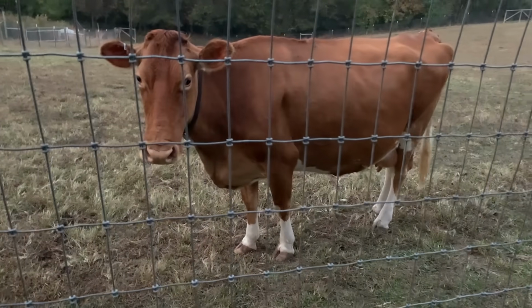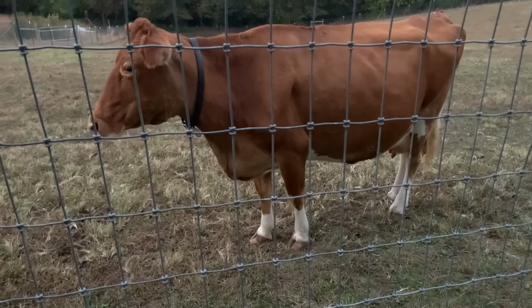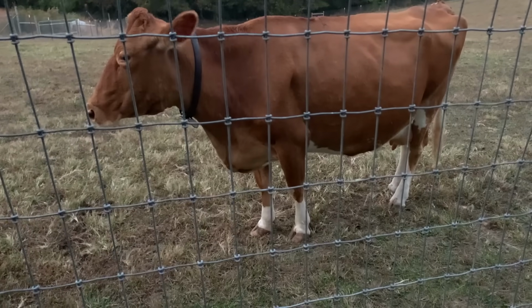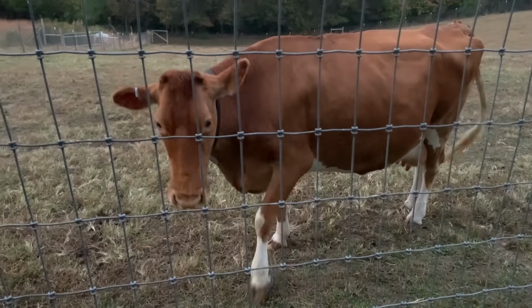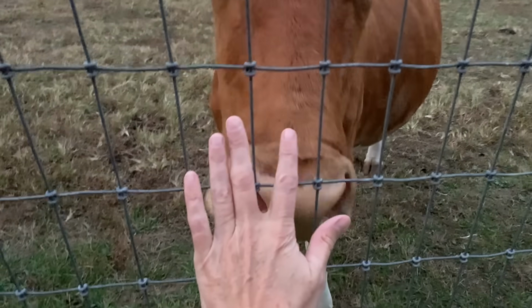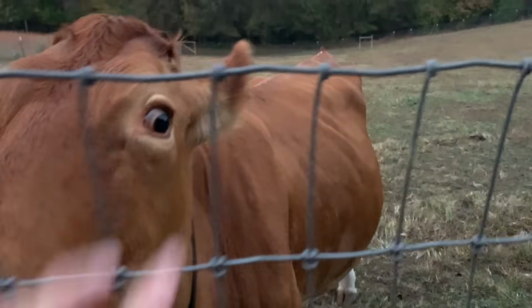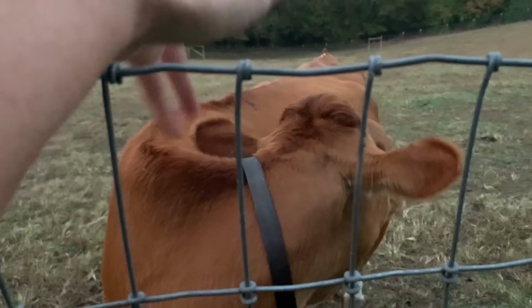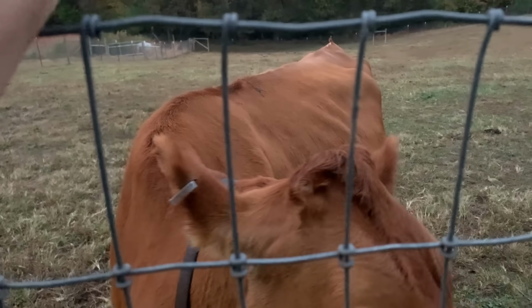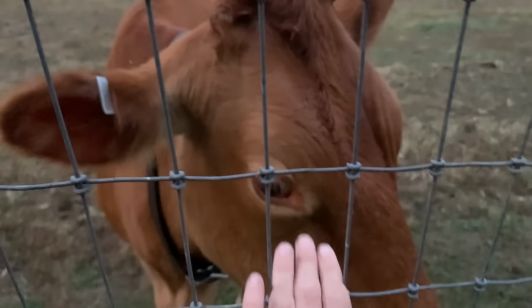Now, while we have her, I want you to look and see how well and how beautiful she is doing. Really was pleased with taking this girl back in June. We didn't want to breed her till we had her here for a bit. She's been a mama several times, a good mama, a good milker. But you can still see some of the bones and the pinning and different things like that. She's a milk cow, y'all. She's a Guernsey. You're supposed to see that. But she has put on weight. Her coat is coming on really strong. That's what we want.